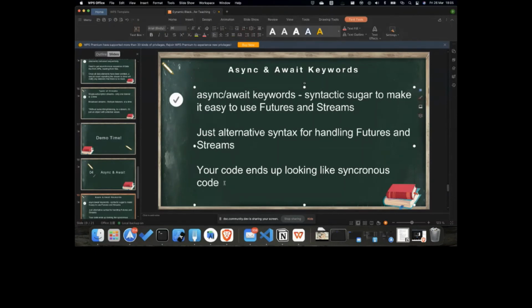So instead, your code will end up looking synchronous. If you've done something like PHP, where I need to fetch information from the server, and then from maybe my database server, your code will pause, or it will be stopped, until you get that result, then go on.